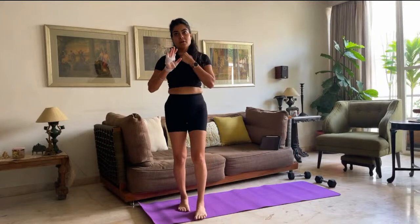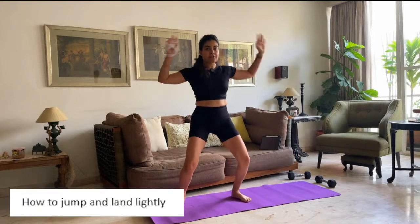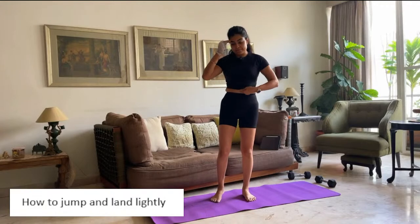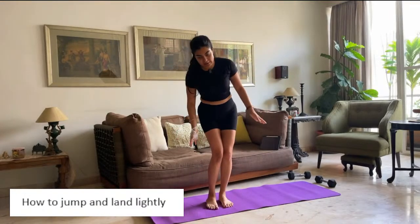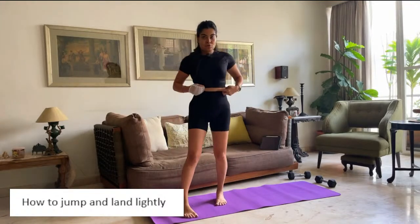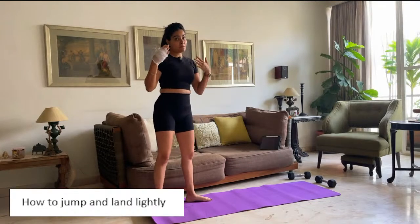Now, the fifth one that comes to me a lot, especially for people who are just starting out, is how to jump lightly. We see that most people have been saying things like, when you're doing a jumping jack, it hurts when you land like that. And I will tell you why. If you are landing in any jump with your full foot, apart from looking a little bit silly, and I'm over dramatizing this, it causes too much load on your knees. Now, if you see in the workouts, if you are on our programs, you'll see air skipping a lot because we want you to build this.